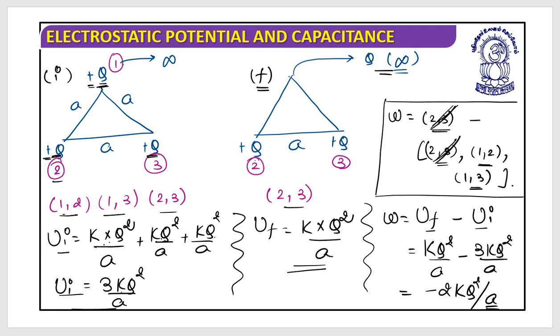But when you are using this trick, please keep in mind that your numbering in the initial system and final system should remain the same. If you make a mistake, your answer will be wrong. Let's look. This is second, so this must be second. You cannot say my first charge has gone, so let me give the second charge the first number, and let me give this third charge the second number. If you do that, you will get a wrong answer. Yes, can you do this? Are you sure? Let's have a look.